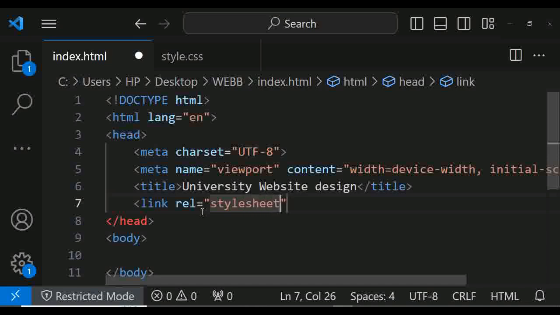We're trying to link our CSS to our HTML so that whatever it is you do on your CSS can be reflected on your HTML, your web page, because CSS is just to style your HTML. So you now put href.